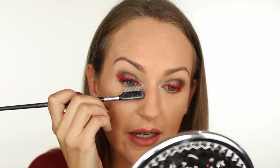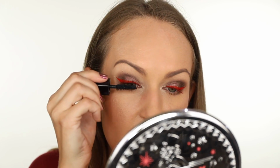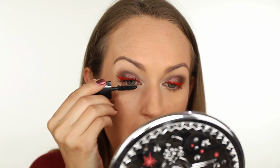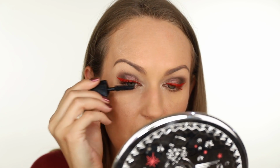That red liner is so punchy with its pigment. It's still coming through on the lashes even after I've applied a coat of mascara. Interesting. That eyeliner is not for the faint of heart.